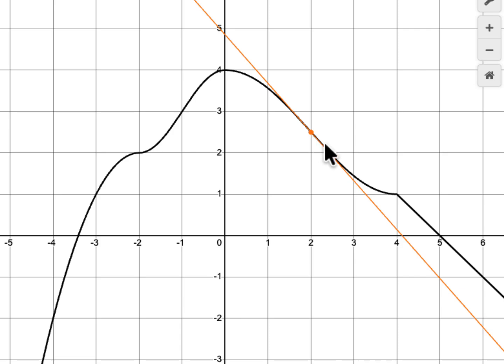Between this point, when x is 2, and this sharp corner, when x is 4, the slopes are now increasing because they're going from a large negative to less negative to less negative until we get to the sharp corner. Those are increases in slope. At the sharp corner, we have no tangent line possible. The first derivative will fail to exist here, and if ever the first derivative does not exist at a location, the second derivative will not exist at that location. This would be an obvious location of a type 2 hypercritical number as well as a type 2 critical number, because both the first and the second derivatives will fail to exist here.